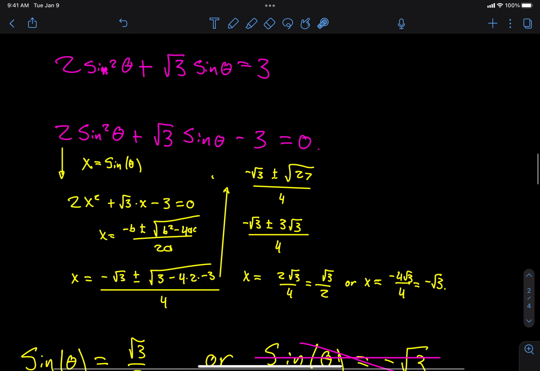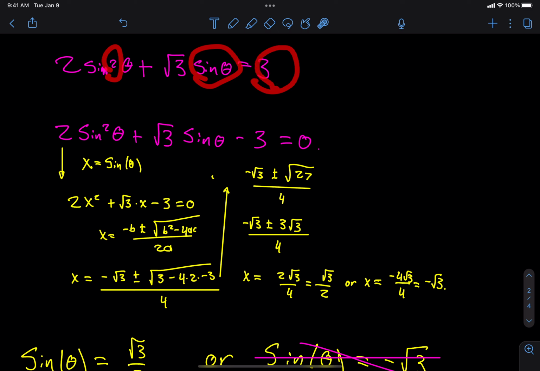The first thing to notice is that this equation is quadratic in form. Actually, the first thing to notice before that is to move everything to one side. But I would argue that moving everything to one side is something I would already be doing with the recognition that this is quadratic in form, because when you have a quadratic, you move everything to one side in order to solve it using the quadratic formula. So noticing this sine squared, sine, and then nothing, it's like, okay, it's quadratic in form.